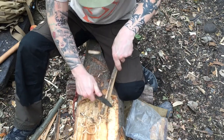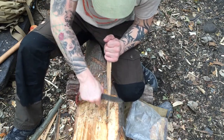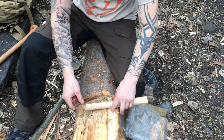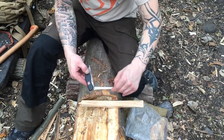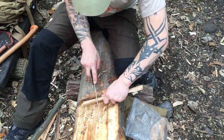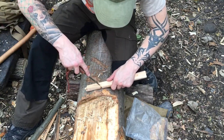You want this to be completely dry, no moisture at all, because you want the friction to heat it up enough to start embers at the bottom of the pivot or the spindle, where the spindle and this plate connect. You're gonna want that friction, so this plate has to be dry. Now what you're gonna do is, I use this knife here as my companion knife, and it's as simple as this. You cut a tiny groove for embers to fall down in. Then you gotta work this a little.